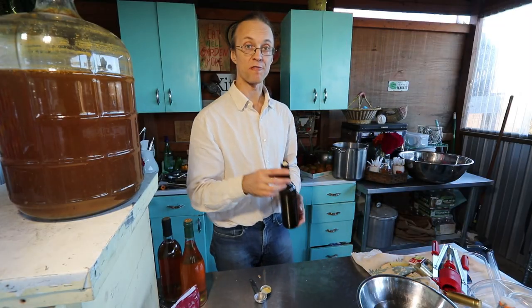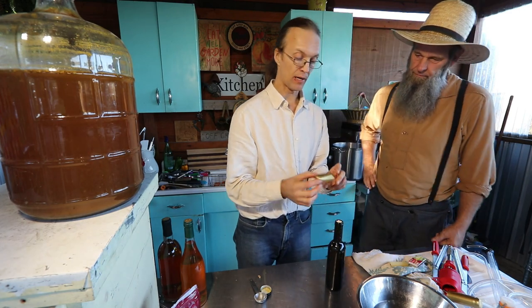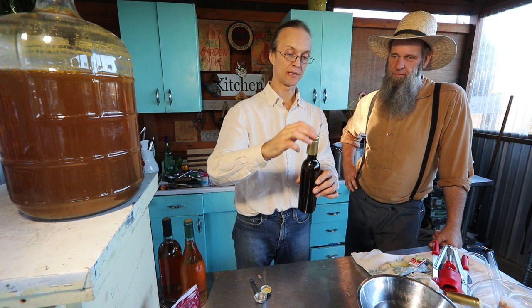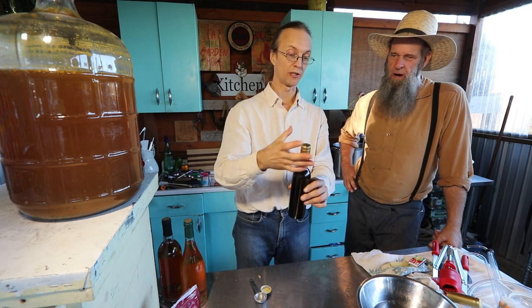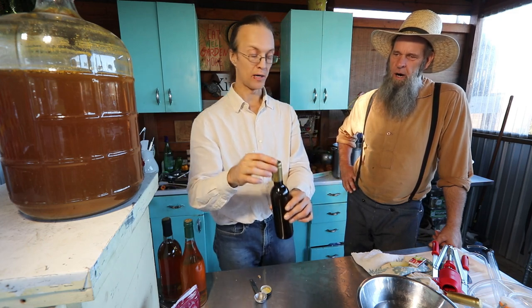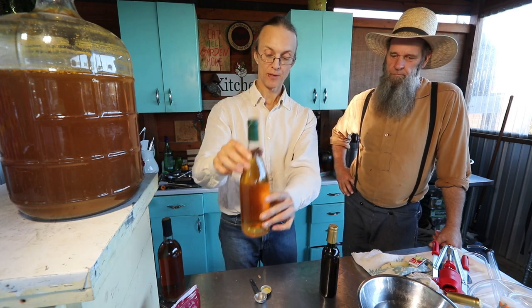Bottles to look professional and very presentable. You can buy these heat shrink wraps. You put it like that and just put it in boiling water. It shrinks and then it will be similar to how you buy wine in a store. Here's an example of this presentation.